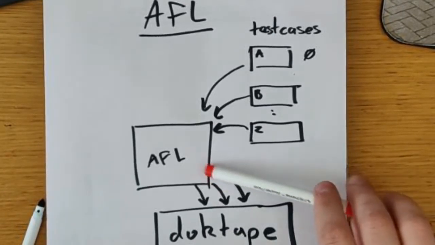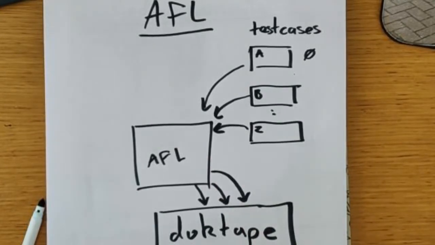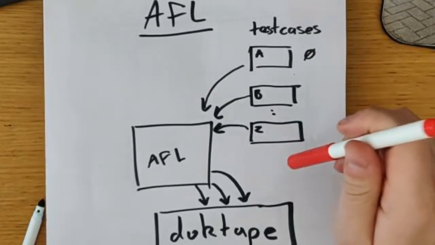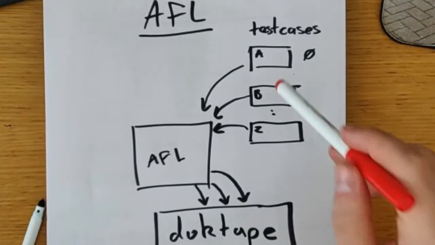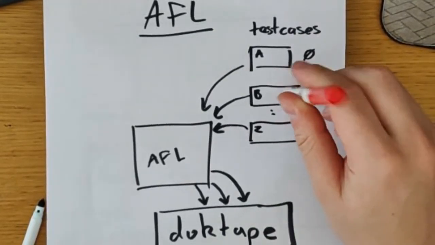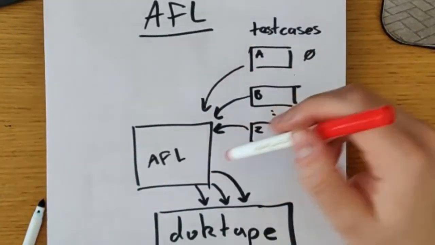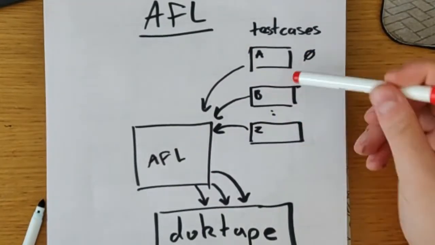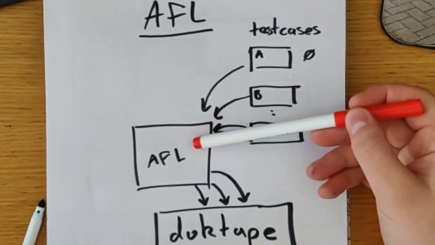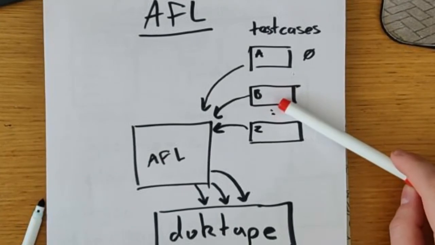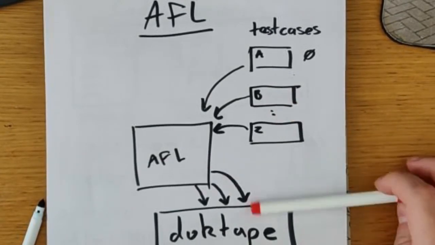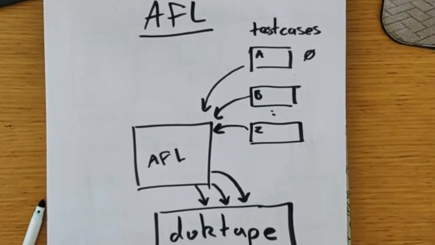If it has, and it generates a new path, it records that path using what's called a bloom filter, but basically a big area in memory where it records where it's gone. Then it moves on to B. So it's run the first test case, it's got the trace of that execution, and moves on to test case number B. B gets read into AFL, pumped into Duktape. Let's say it executes exactly the same path as it did the first time. Nothing in B, even though we changed stuff, was significant enough to generate a new path through the code.